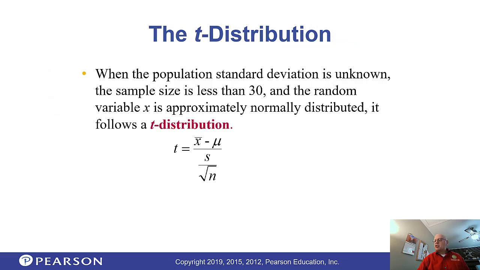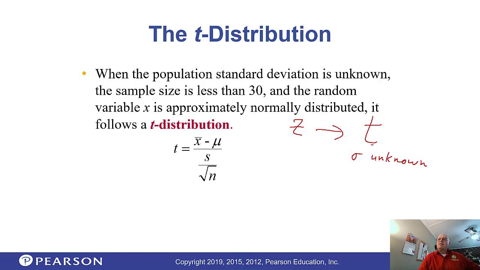All right, this should look a little bit familiar. The only difference is instead of z, you're going to use t because the standard deviation is unknown. Z to t. Now the t distribution is very similar to the z, actually. Honestly, if you saw the two at different times, you would think the t distribution is the same thing as the z one. It is bell-shaped and so on.